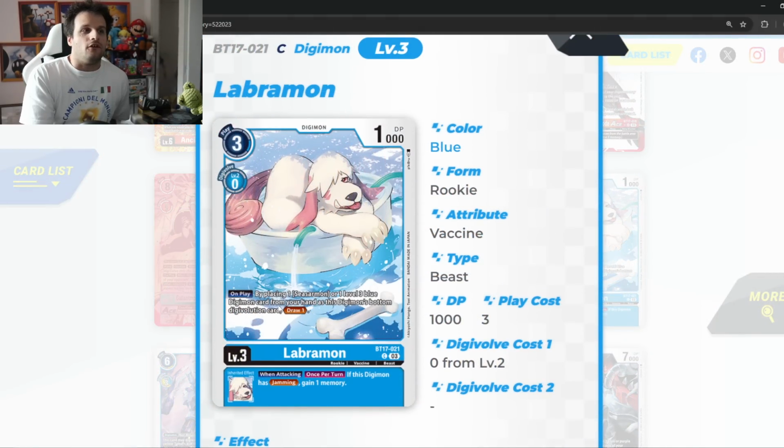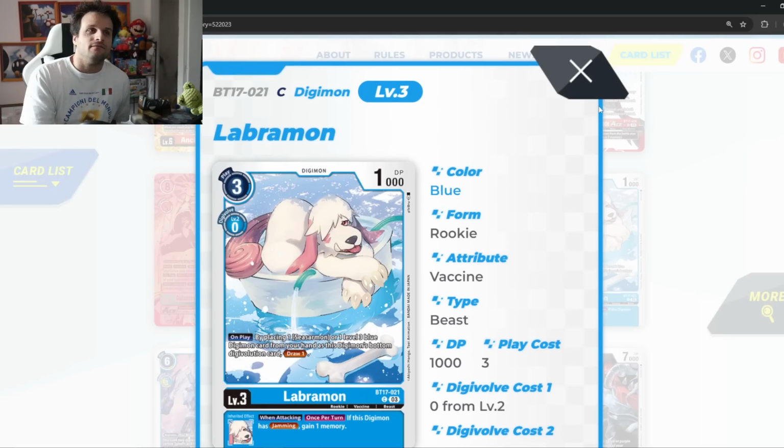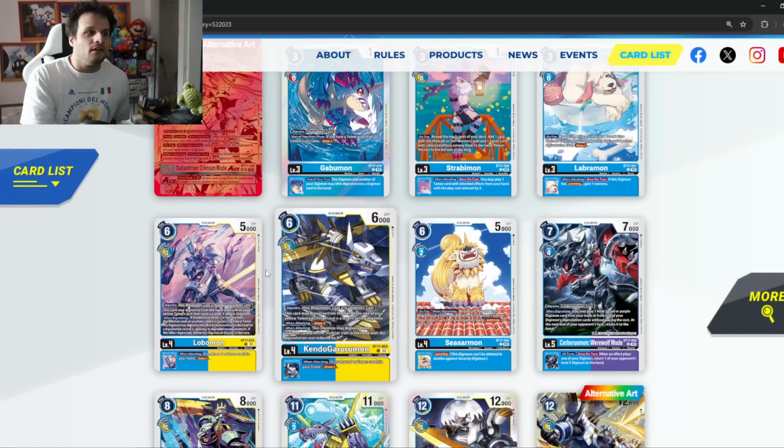Next, Limmermon. 3 to play, 0 to evolve. On play, by placing a Caesarmon or level 3 blue Digimon from your hand as this Digimon's bottom card, draw a card. Not too bad. When attacking once per turn, if the Digimon has jamming, gain memory. Like, in a vacuum, this card seems really good. However, the deck is not that good, unfortunately. But we'll keep going and we'll see.